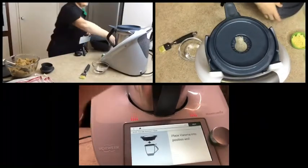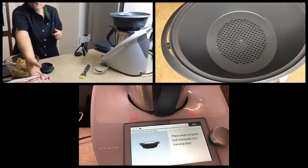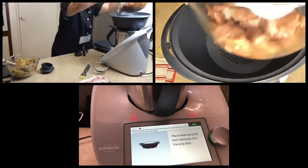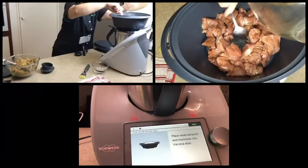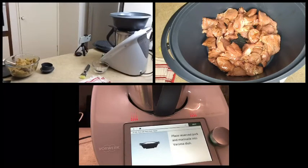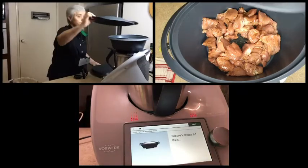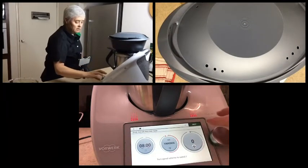Right. So place Varoma in position. Go. Reserve pork and marinade into the Varoma dish. So it's going to go down in through the rice as well. Now, stones. Alright, so I've left a hole there because you want the steam to be able to come through and around. Alright, I'll just tilt it back up so you're not looking at a headless person. Alright, secure Varoma lid. So we don't need the tray right now. Next are 8 minutes Varoma, speed two.